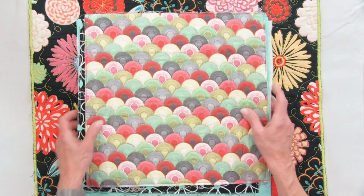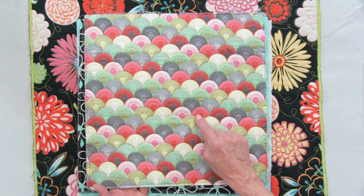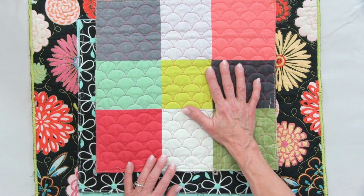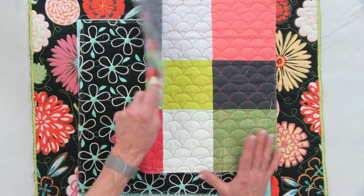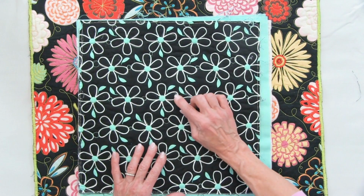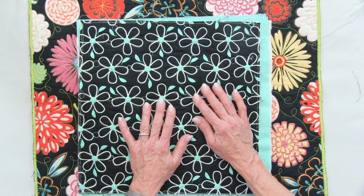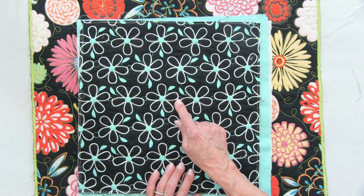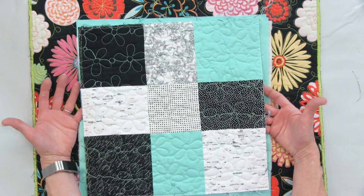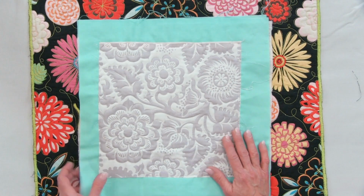I've got this cute little Tula Pink here. And if you quilted just along these lines here, from the front of your quilt, it's going to look like this. Another example, you're going to have fabrics where the motifs are not connected, so you've got to figure out a way to get from one motif to another. And in this case, I just did a simple bubble in between the daisies, and you get this cute little look from the back. And this one is a beautiful large-scale print.